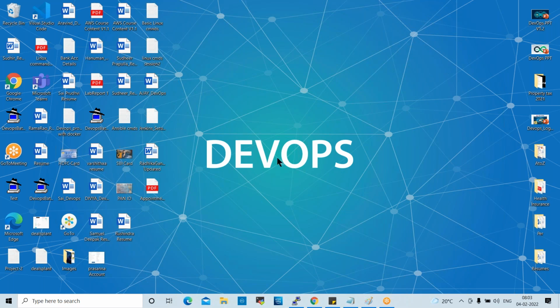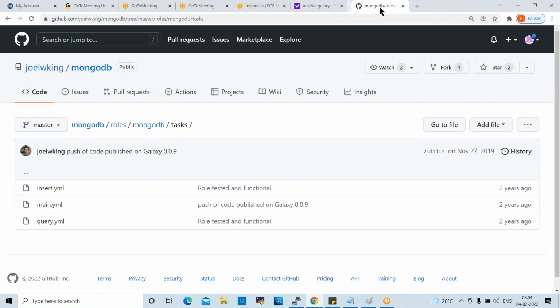Yeah. So today we are going to discuss how to connect to a Linux server. Right. Yesterday we created a server, right? How to create a Linux server and how to convert the key pair, right?